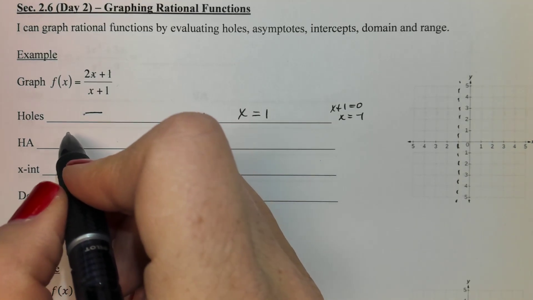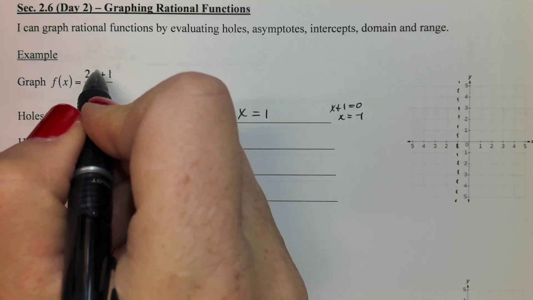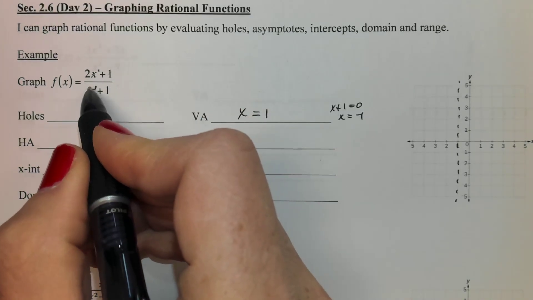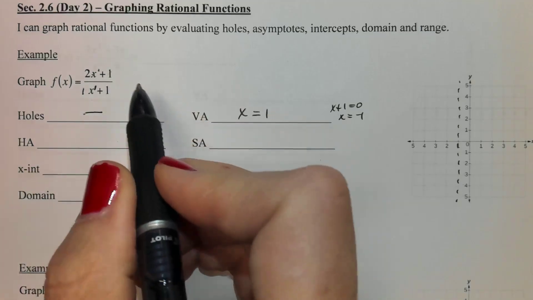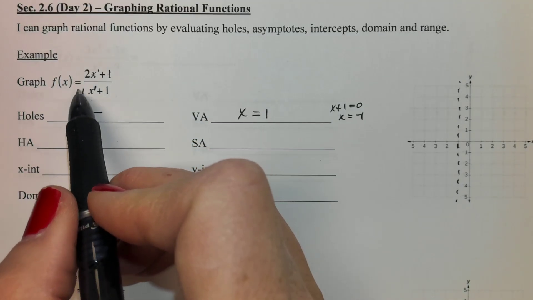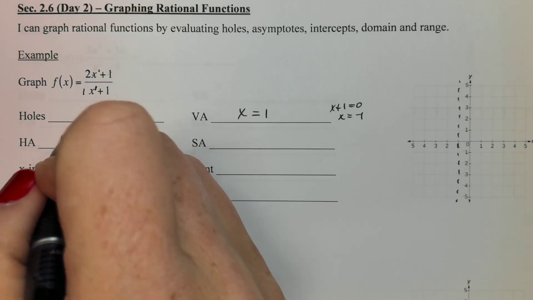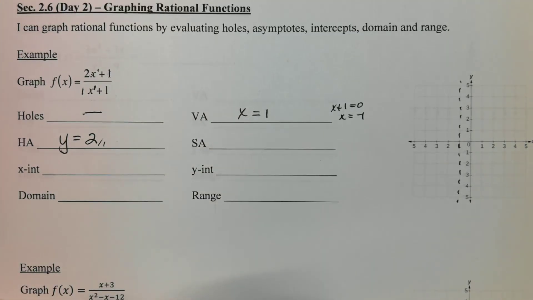Next up is your horizontal asymptote. This is where is the highest power of x and for this problem they both have a power of one. So that means they match. So then my job is to look at their coefficients. So these guys really don't mean anything to me for this. I'm only looking at the two and the one. So that is my horizontal asymptote, which I mean two over one or just two.